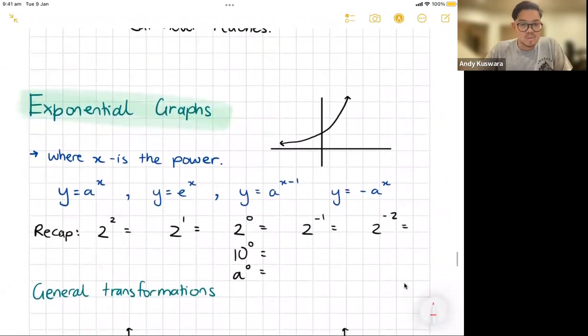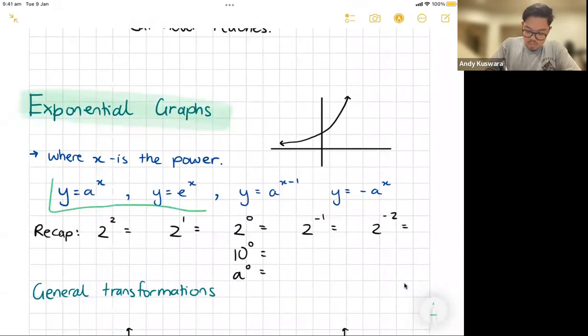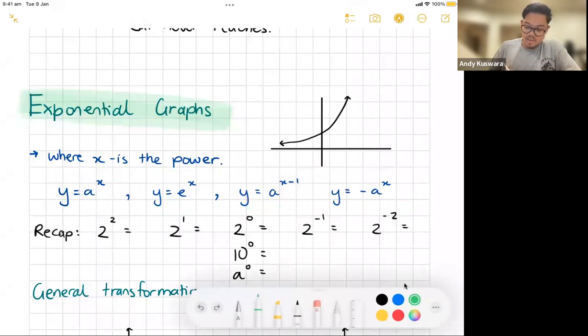Now, with an exponential, remember that an exponential graph just means x is your power. They kind of look like that, exponential growth. The way it could look is it could look all different shapes and forms. These are all different ways that we could talk about an exponential, but the idea is in all of those, x is your power.